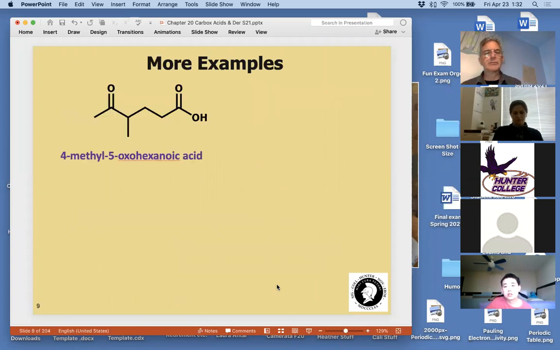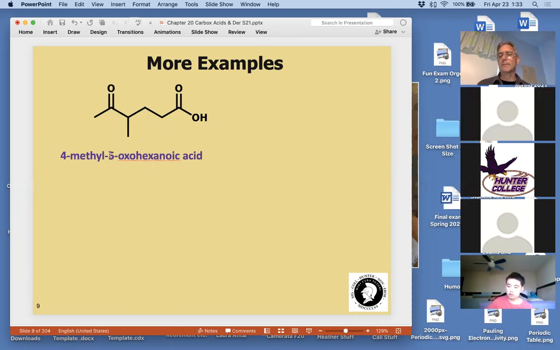Okay, so here's just some more random examples. So I'm using the oxo here to help you get used to it. Carboxylic acid takes priority over aldehydes. So the acid would get number one. Good question, Pooja. So this is 4-methyl, 5-oxo-hexanoic acid. And notice it is alphabetical. Oxo has no particular priority here. It's just a substituent. We introduced oxo in the last chapter. Oxo means put a ketone there. Or it could be an aldehyde. Okay, oxo means put a carbonyl group on the 5th carbon.